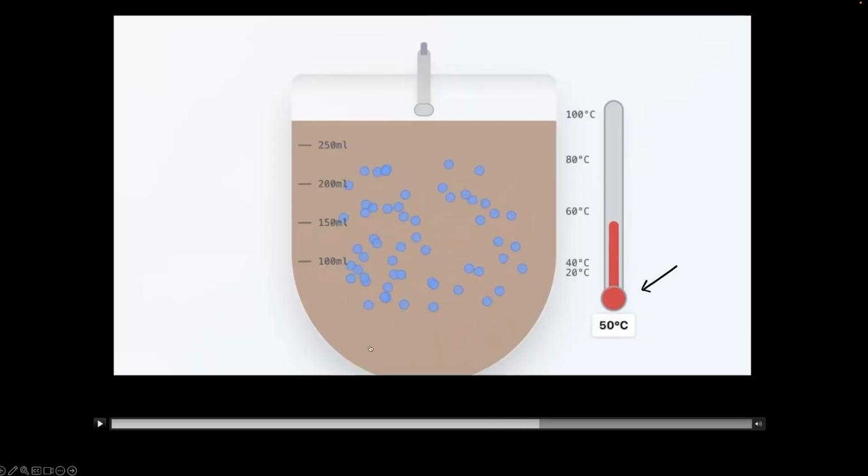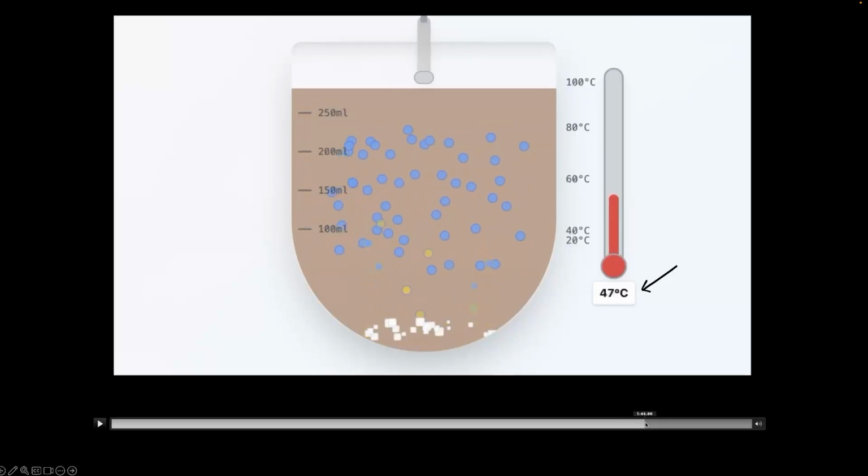At this point, all the sugar which was available here, because we didn't add anything extra, got dissolved into the solution. So at this point, we reached saturation yet again, where all the sugar is dissolved and nothing is left in the crystal form. And if we now reduce the temperature back again, we'll see that the crystals will come back. So as we keep reducing, we'll have more and more crystals coming back. And at every point, if you just stop and observe, if you don't change the temperature, you'll see that the situation remains exactly the same, but the two processes keep happening simultaneously at the same rate. Great. Now let's move ahead.